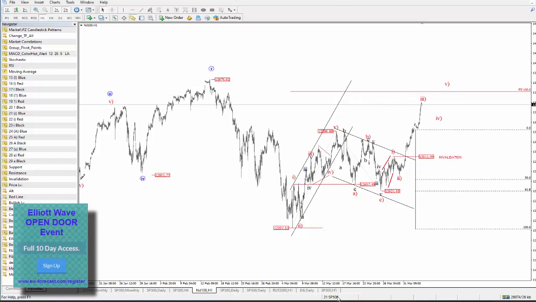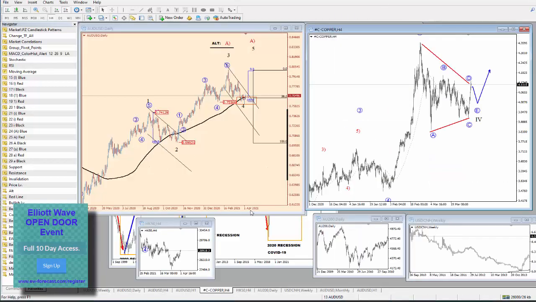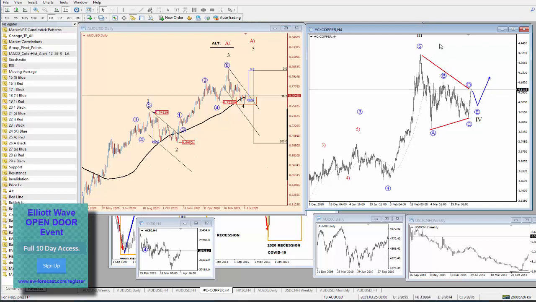Also, a quick look at the Aussie dollar. I mean, the Aussie dollar is very interesting. We have copper here as well, potentially playing a triangle. So if this market is going to see more upside, if commodities recover, then I think the Aussie dollar could also see more gains. We are now at the 100 simple moving average. We made a very nice retracement here, wave 4 compared to wave 2, into the 38.2%. So I will be watching this trendline resistance. If this one is broken, then I think more upside could occur here.